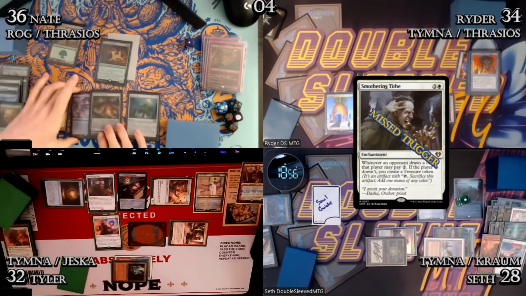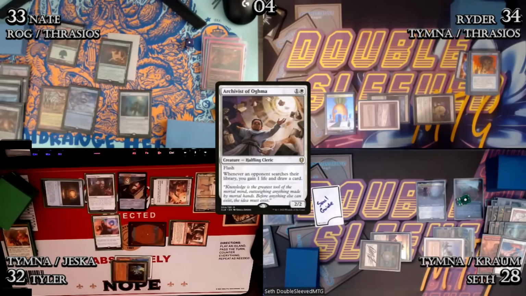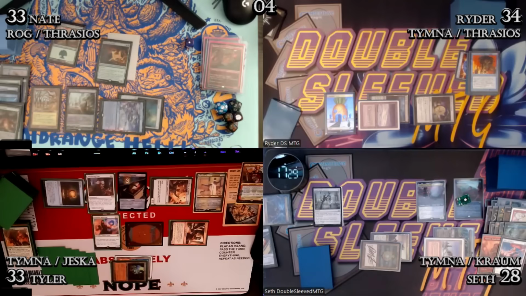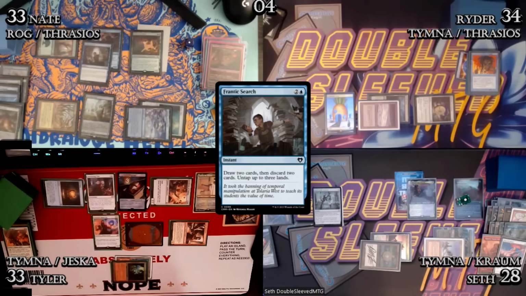I will draw for turn. I'm playing Verdant Catacombs as land for turn. Cracking it. I'm going to go get a Breeding Pool. I'm going to have an Archivist Ogma trigger once you're done searching. I'll go to 33 and I will draw a card. I'm going to shock the Breeding Pool. I'm going to tap 4, and I would like to cast a Displacer Kitten. Tap 3, and I will cast a Frantic Search.